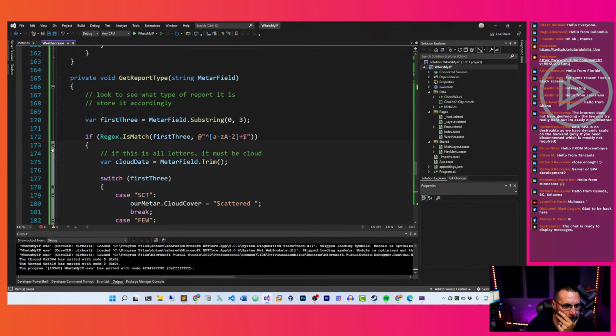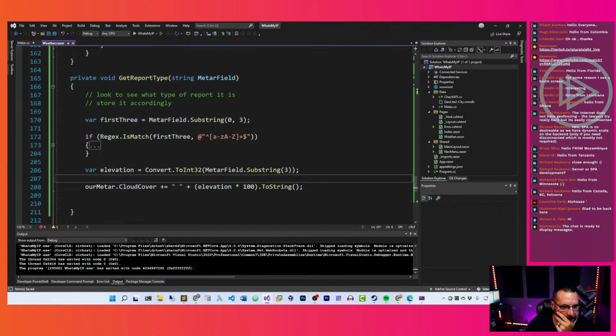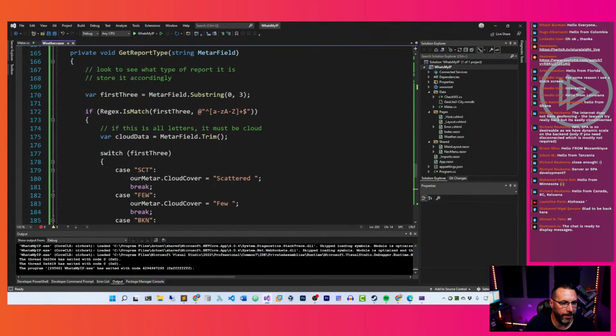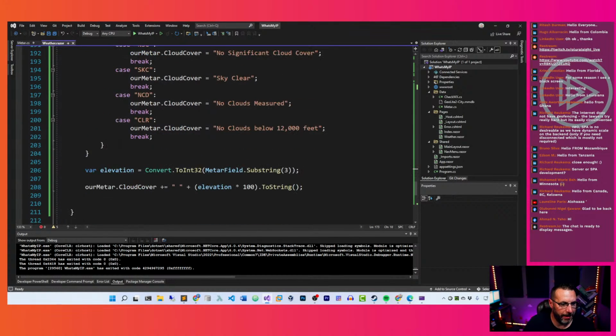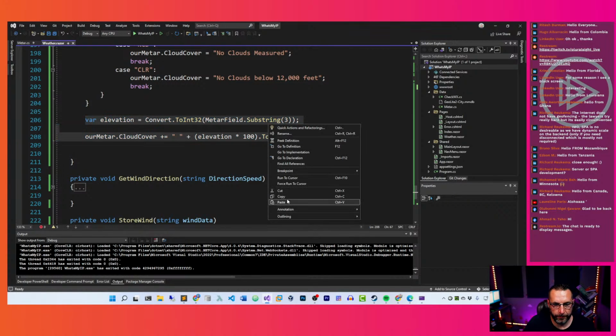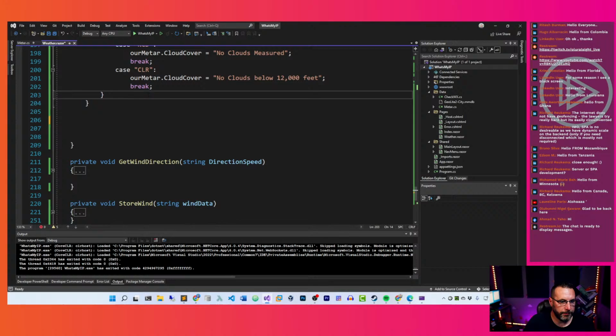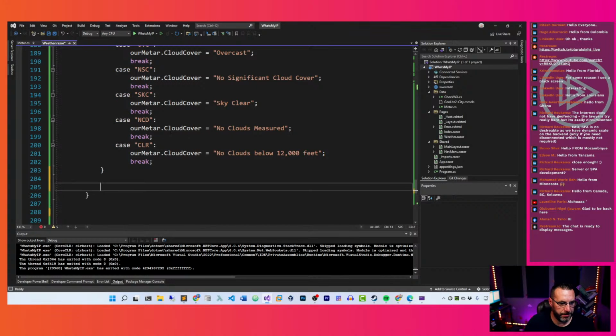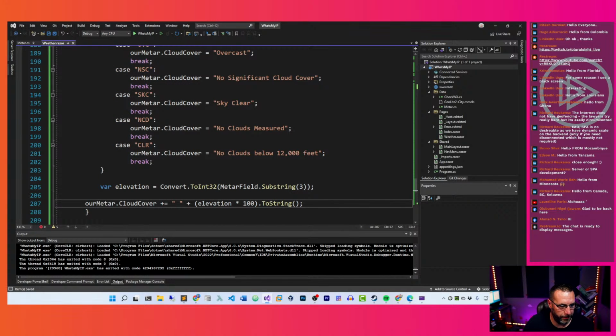So what we have in our little field here is, if it is this, it must be clouds. So let's do cloud stuff with it. And I will include these two things in here. And I'll probably do a similar check to make sure that we have numbers here before we try to do number stuff.